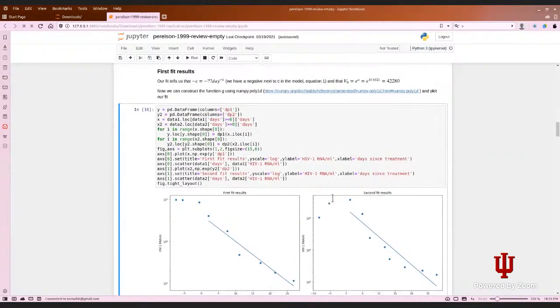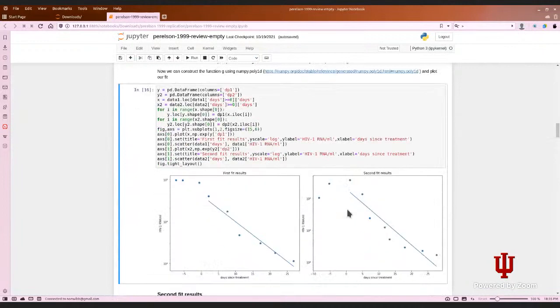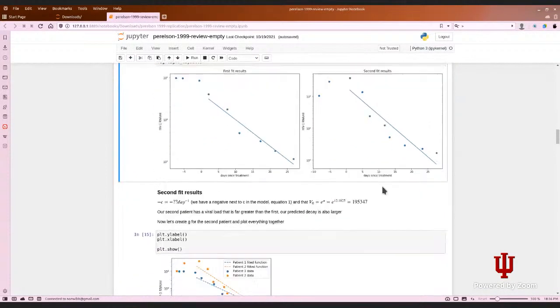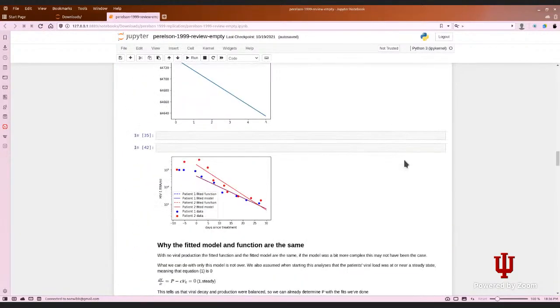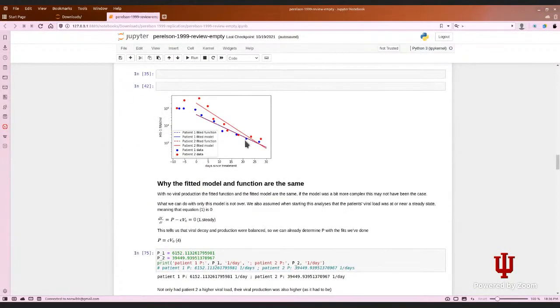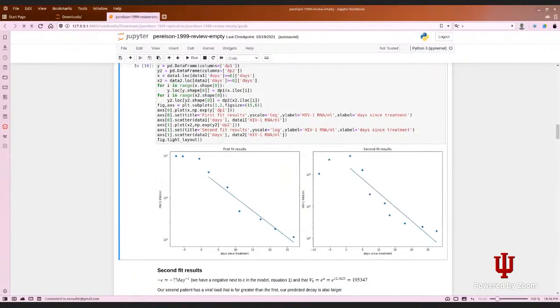Yeah, I think the first time I just skipped the whole log thing and just removed that, but this looks a lot closer. And it's very similar to that one. Yeah, those two plots. I think that's as far as I got. Yeah, so the next step would be to meet.